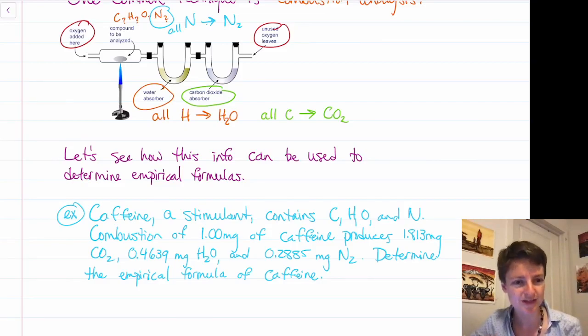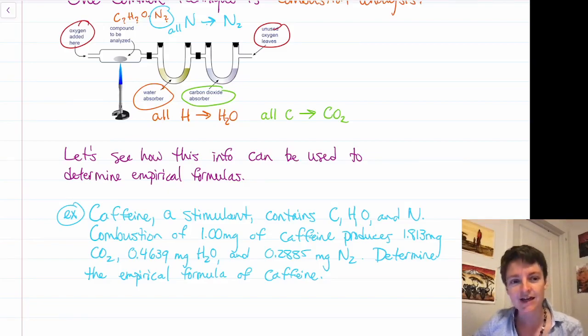And I think a really good place to start is to reflect back on some of the simpler problems we did at the beginning of lecture. Our central goal in those problems was to determine our mole-to-mole ratio, and that's what our empirical formula is. But in order to capture that information, the first thing we wanted to do was determine how many moles of carbon were present in the sample, how many moles of oxygen, how many moles of nitrogen. And so if we could find a way to determine that information, we'd be well on our way to using our previous strategies to solve for the empirical formula. And that's exactly what we're going to do.